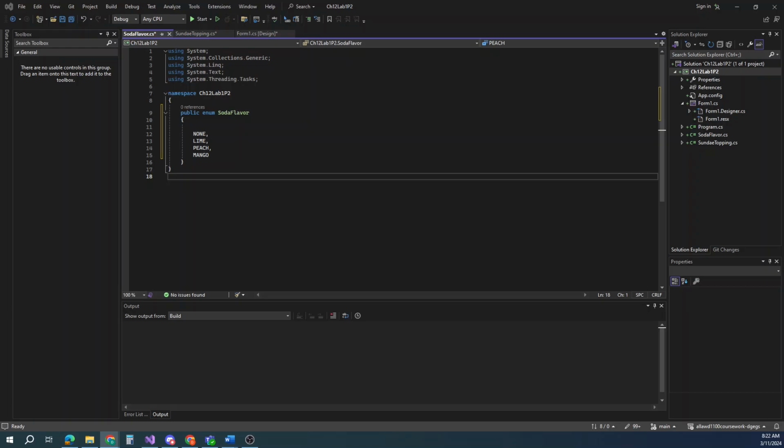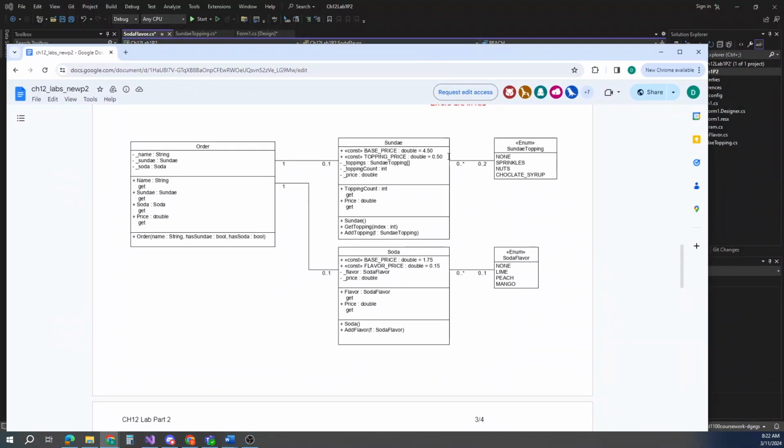So then looking at our rubric again, we've got our Sundae topping done, our soda flavor done. We'll go ahead and take a look at Sundae. It looks like it's got a constant called base price, that's a double at $4.50. A constant topping price, double at 50 cents.